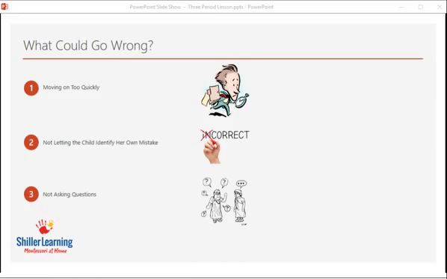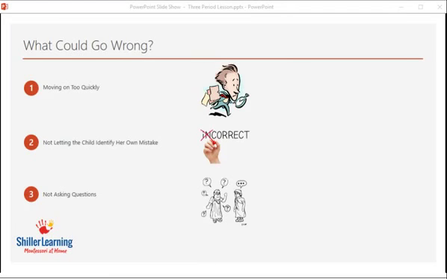But sometimes, when you ask questions, you get a wrong answer. With a public school approach, the response is to correct and explain, to math-splain. With a Montessori and ShillerLearning approach, the response is to go back to period 1. Oh, this is a whatever. So the child can identify and fix his own mistake.